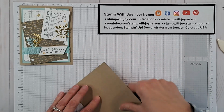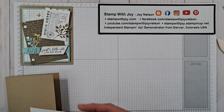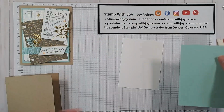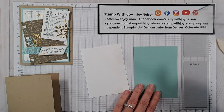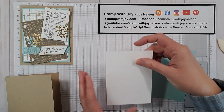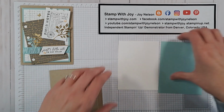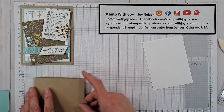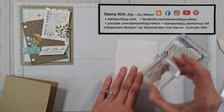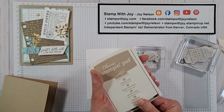So there is our card base, and then I'm going to be bringing in a couple more pieces. This is a piece of basic white, and then I have the first layer, which I believe is 3 3/4 by 5, and then the next layer down is 3.5 by 4 3/4. So we have those pieces, and then we have some DSP pieces. First off, I'm going to do a little stamping. So I'm going to bring in this grid stamp and the splatter stamp from this set. I'm going to be using Crumb Cake ink.